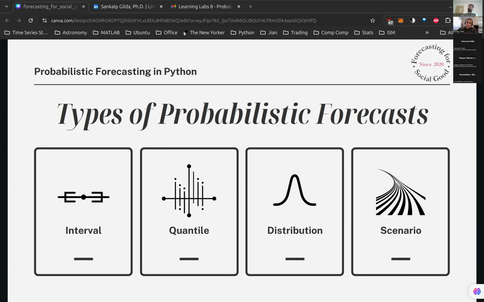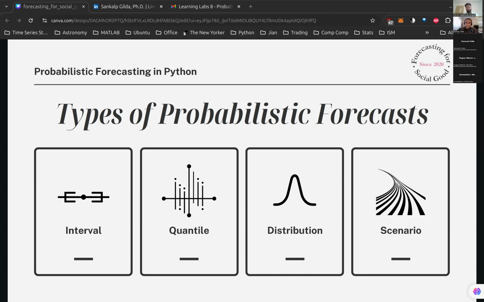They tell us about different percentiles or quantiles of the forecast. For example, we could say there's a 25% chance the temperature will be below 68 Fahrenheit, a 50% chance that it will be below 72 Fahrenheit, and so on. So it just gives us a more detailed picture of the possibilities.